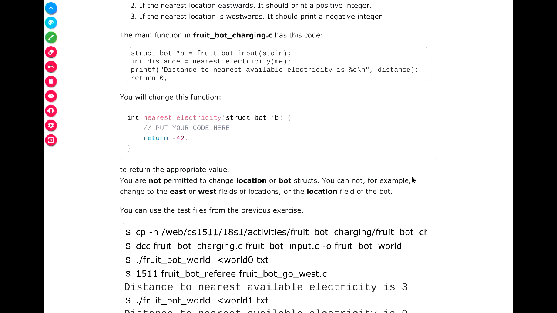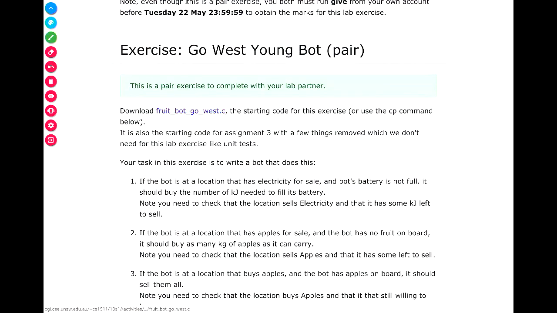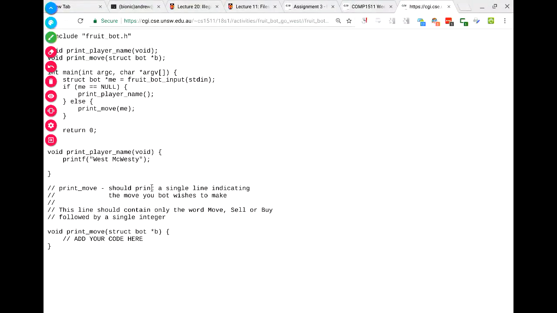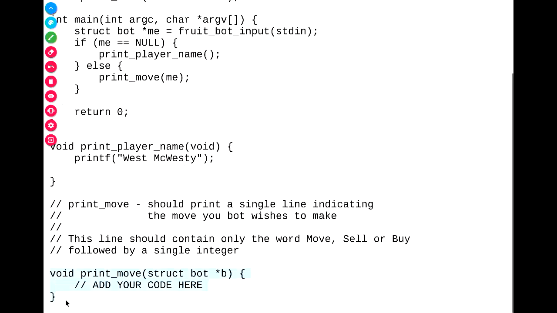I think someone had a question on how we combine these things together. The way that you would do this, your code inside go west young bot. When you have written this, you'll have heaps of code in your print move function. And this is sort of like your main function in this assignment. Like how in Intensity you had the choose cards to discard, and then you had the choose card to play function, and we called one of those functions. Again, we will call this function of yours, and all of your logic should be in here. This should call other functions and various things. And then at the end of this, it should print out the move that you want to make.